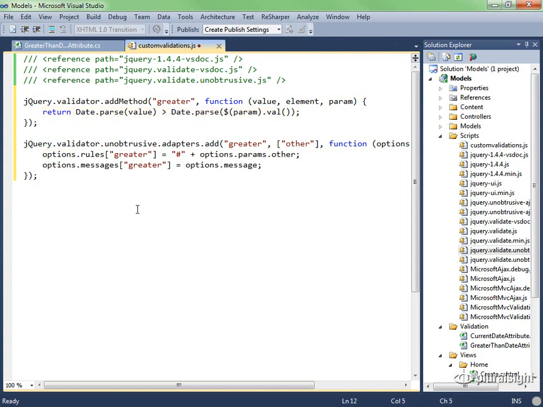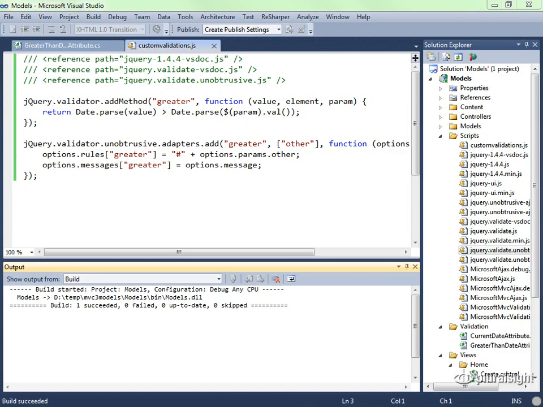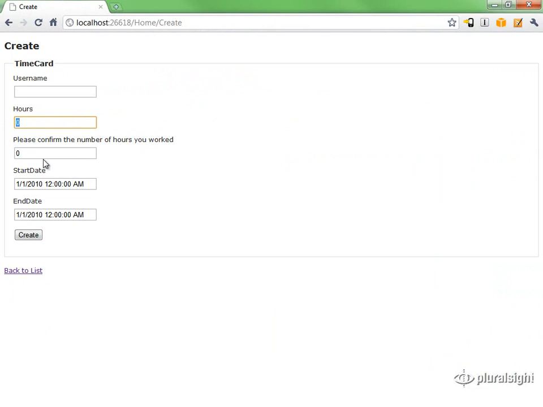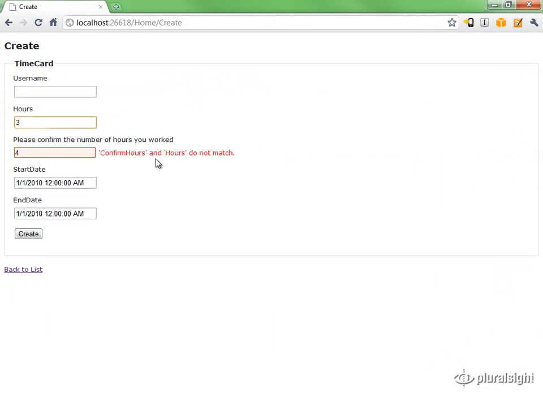If we have implemented this all correctly, then we should be able to save this and hit Control F5, come into the Create view, and we know this part of client validation works. If I enter a 3 and a 4, I know that part of client validation works. But what happens if I enter 131 and 110 here? Well, that was client validation: End date must be greater than start date. If I come back and change this, let's change 131 to 120, and let's change 120 to 131, the message immediately goes away. So our client validation code is working.